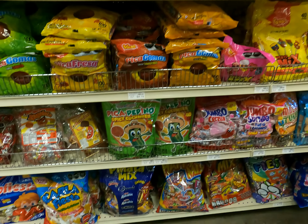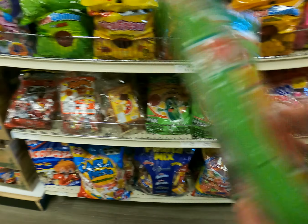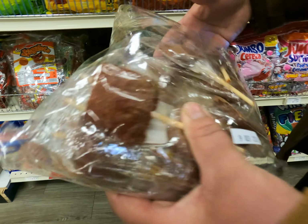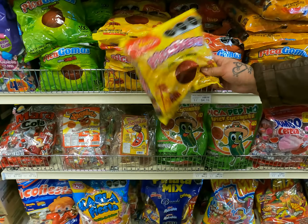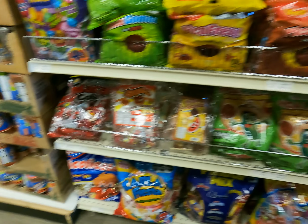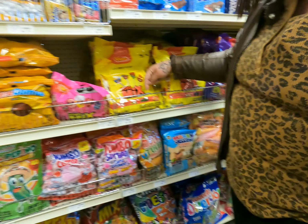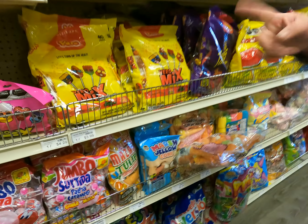If you do like all that Mexican candy stuff, you gotta come try. This one is a pico pepino, so that's like a spicy cucumber. This one is the watermelon slice, and of course it's gonna have the chili all over it. I've never tried any of these. Maybe we'll have to do another video soon with some new candies. This one's a mix. I think mango. This is the corn. There's the elote, the mango, and I think this one's the watermelon one. You gotta try that one.